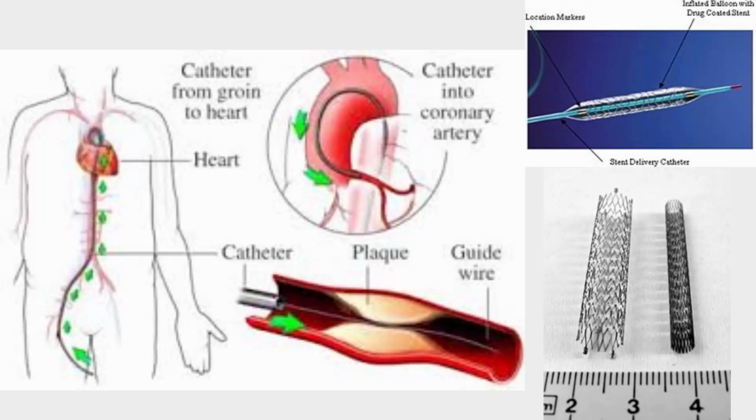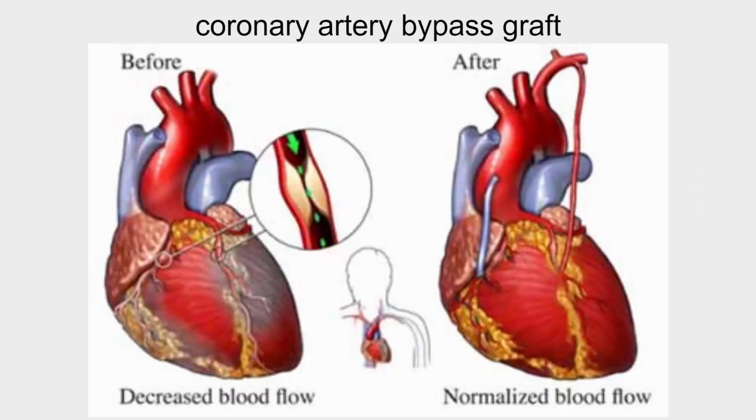They can also put on the end of that catheter this piece of sort of wire mesh. It's called a stent. It goes in an area where there's a buildup, and they have a little balloon at the end of it that they inflate, and it sort of smushes that plaque apart a little bit. The stent expands and locks in place, and then reinforces that area of the blockage so that blood can flow through it more normally.